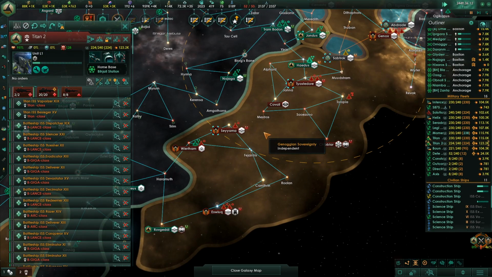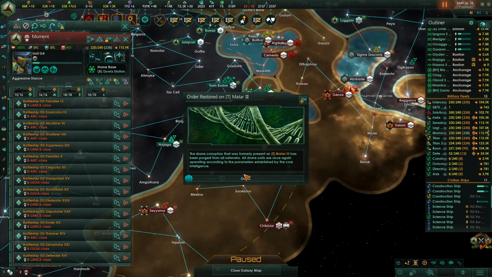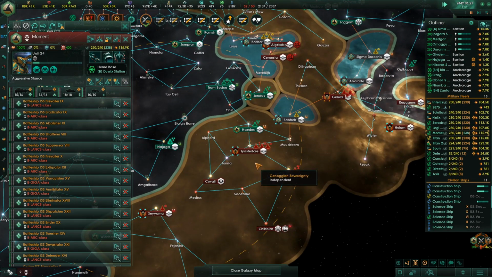What are you guys doing? You did hostile that. Fleet assets engage. You took that. This is perfect. Order restored on Matar. Okay. Construction complete.